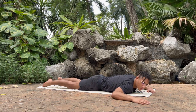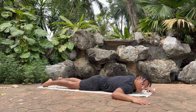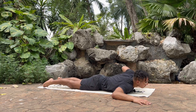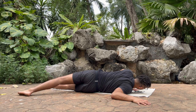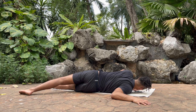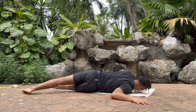And to end this practice, bring your right arm out to the side, cactus arm position, so 90 degrees in the elbow. And then bring your left hand underneath your left shoulder and carefully roll over your right shoulder. You don't want to go too fast into this pose. This is like an Americana, you're doing it to yourself right now. So be gentle with that.